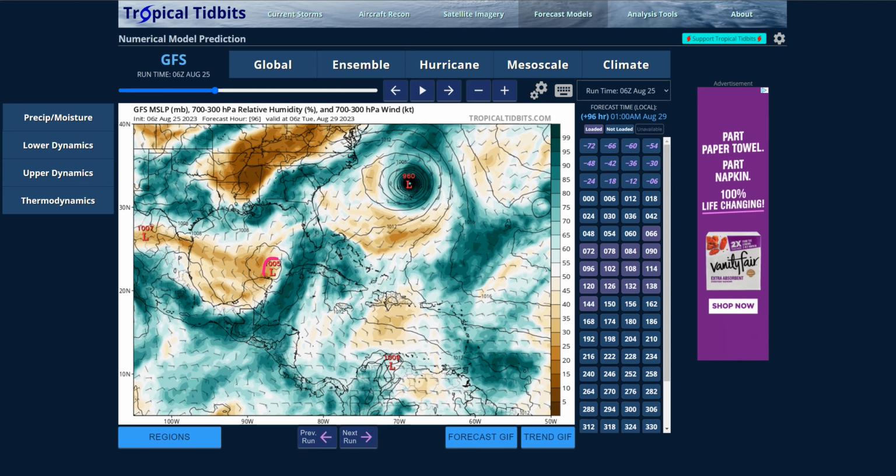You see the low pressure center stamped at 1,005 millibars. That's a developing tropical storm. It's trying to get itself together. Maybe still a weak depression or weak tropical storm, strong depression, whatever. But there's a lot of brown on this map around that low, which means not only is there dry air present near the storm, but it's infiltrating the storm.